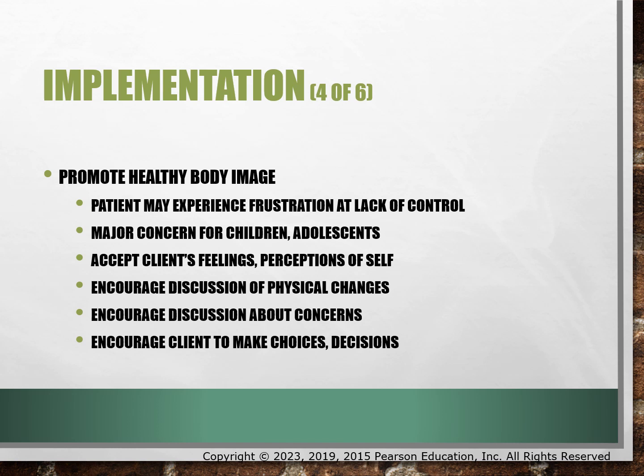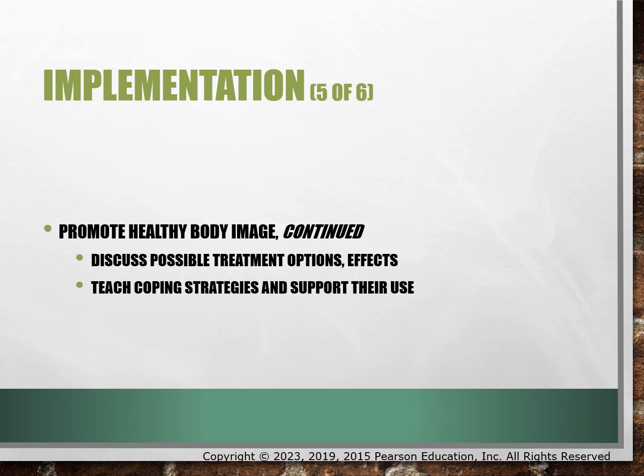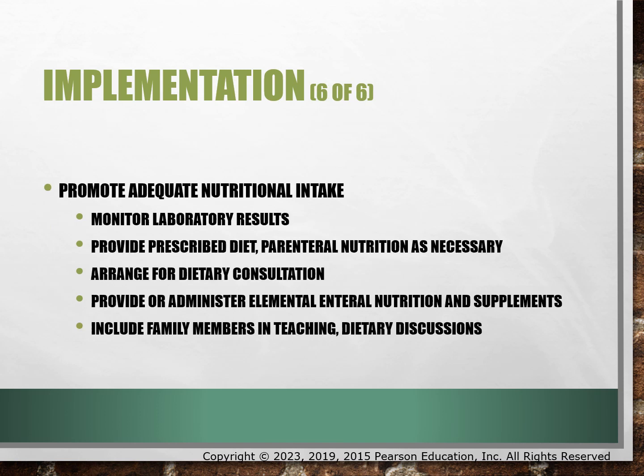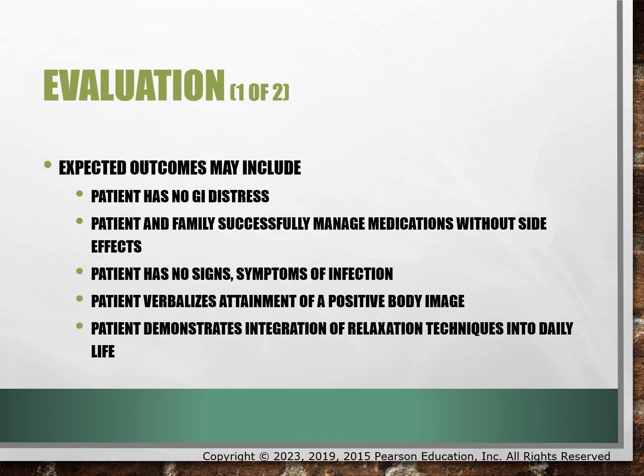The next one is promoting a healthy body image, and I will let you read that on your own, okay? And then adequate nutritional intake. It talks about high calorie, high protein, low fat, restricted milk and milk products. Parenteral nutrition or TPNs if required, or elemental enteral nutrition if required. Please read over that as well, because I'm trying not to make this too long.